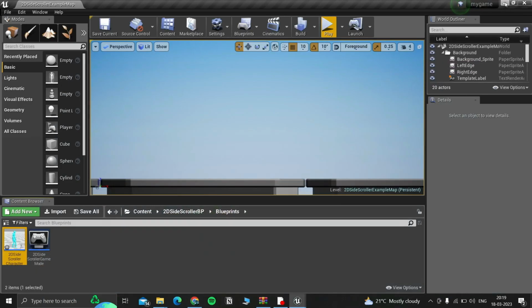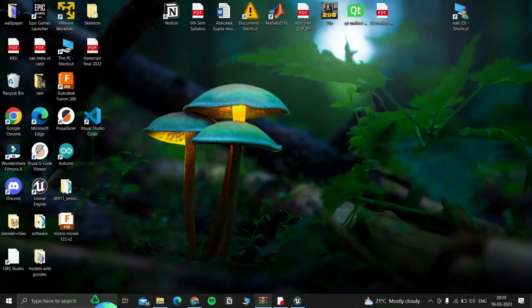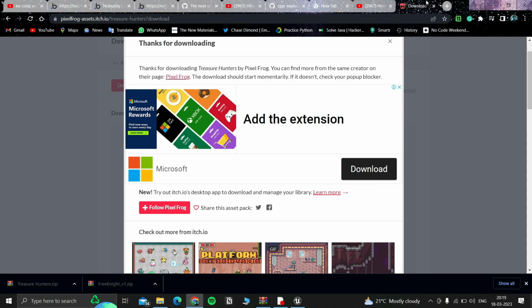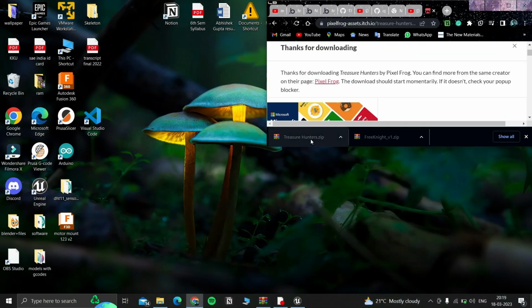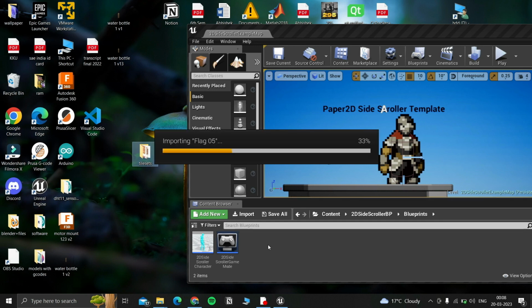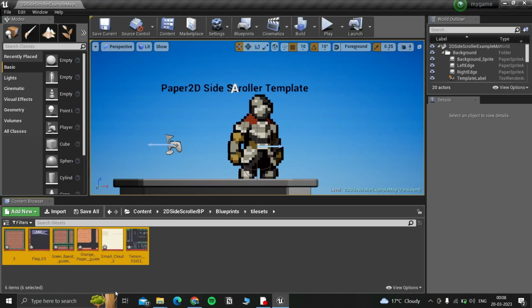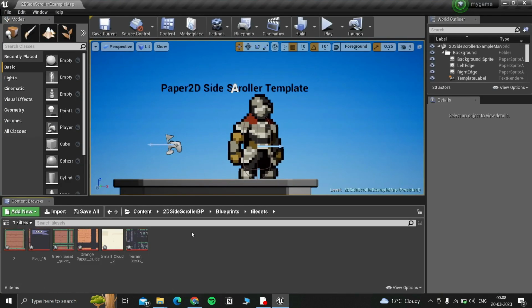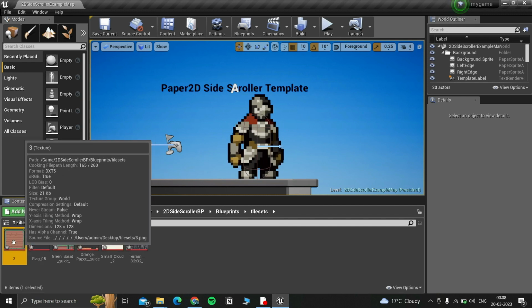So to unzip this file, we have to extract this. I chose some of the tile sets extracted from the downloads, and these six were my final tile sets.